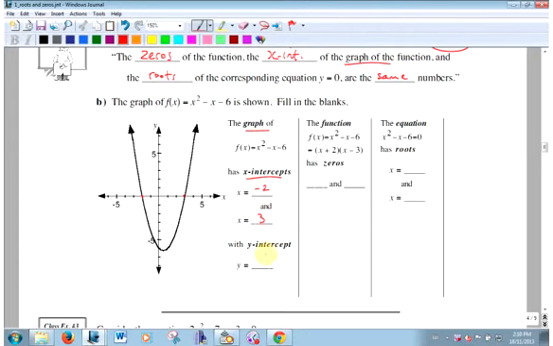Okay, what's the y-intercept? That's where it crosses the y-axis. There it is. What happens at the y-intercept? Always, always, always. This is worth re-emphasizing. At the y-intercept, x is always 0. I don't care what kind of a funny graph you have. Where it crosses the y-axis, x is 0. Always, always, always. Is that a function, Dan? No, it doesn't pass the line test.